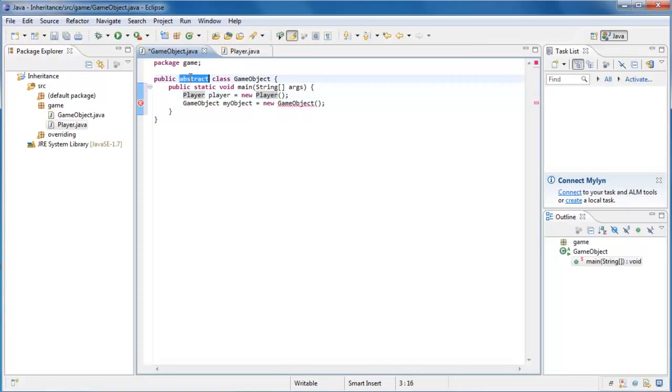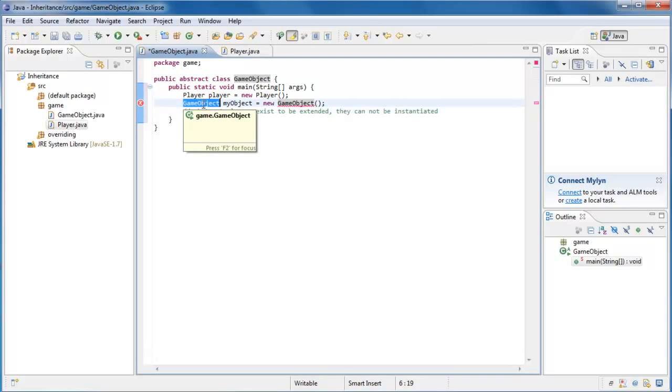So what adding this abstract modifier to the class did is prevent us from being able to create an instance of this object, which leads into the first big thing you should know about using abstract classes, and that is that abstract classes exist to be extended. They cannot be instantiated. And hopefully that makes sense in the context of the example I've chosen to use here, where we have this base GameObject class, which is kind of an abstract notion by itself, and this much more concrete idea of a player, which extends a GameObject.